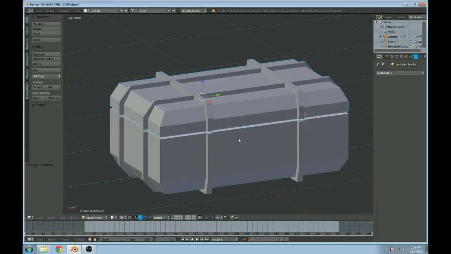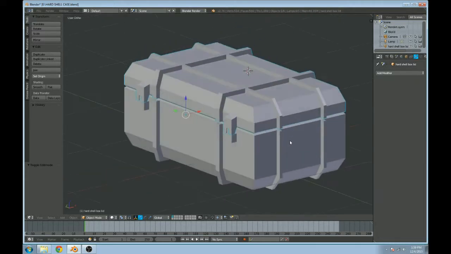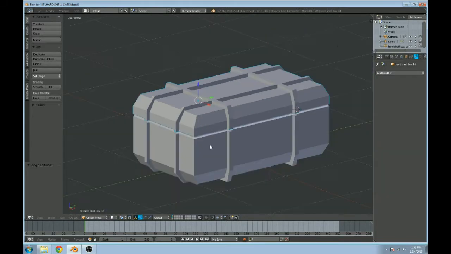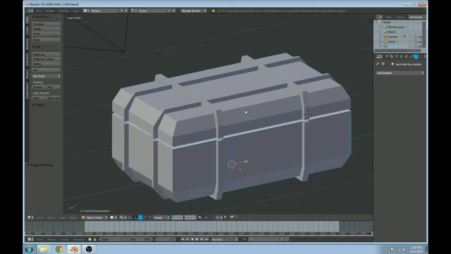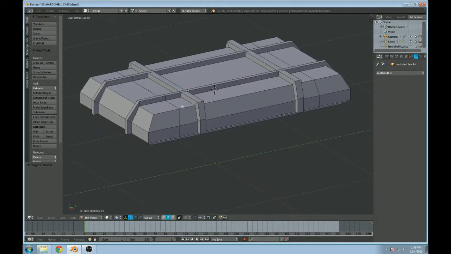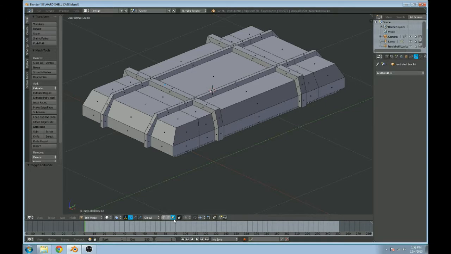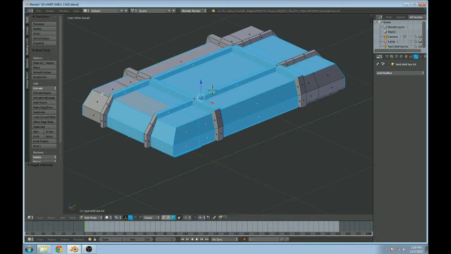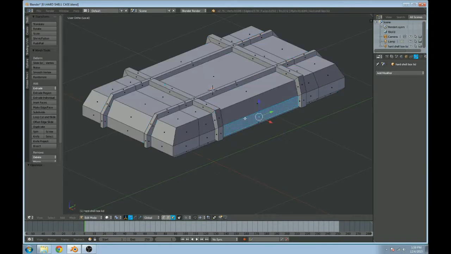So right now these two pieces together are 504 vertices, which isn't bad. Still pretty low. But I want to make these parts look more... I'm going to do textures in a minute here. So for texturing, I'm going to do a couple things that help with doing textures for this. I'm going to select all of these edges right here.